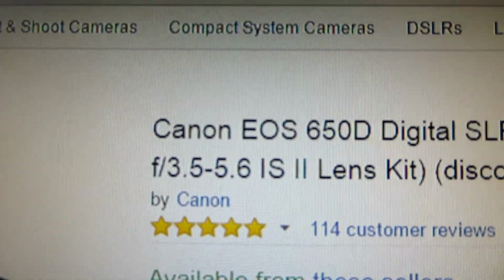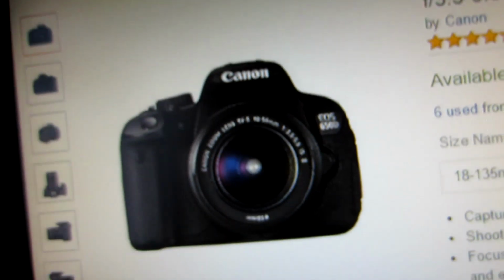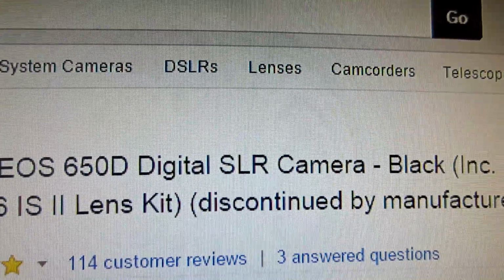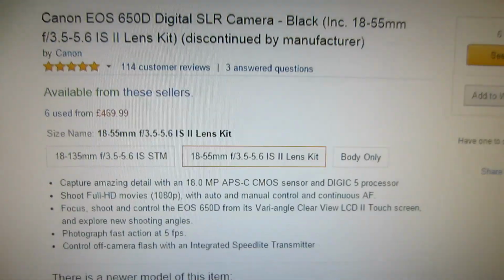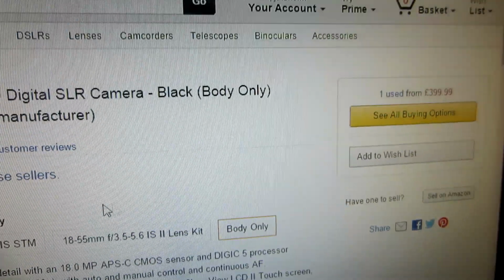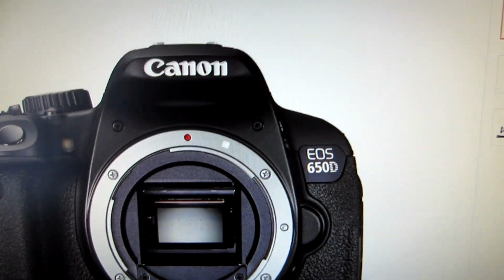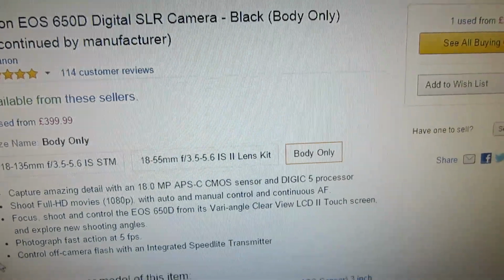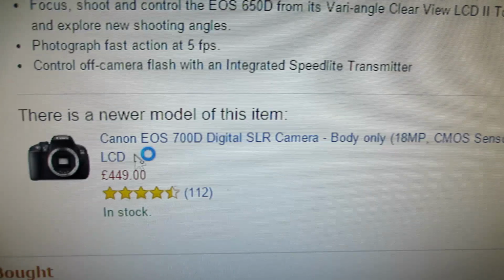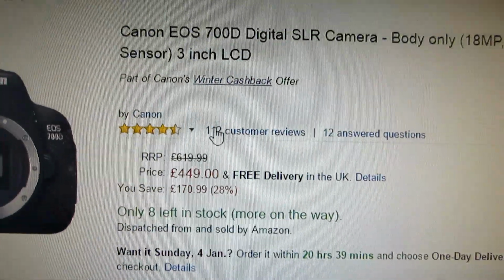This is the camera. I'm using a Canon EOS 650D DSLR. Yep, it's discontinued, as you can see. I'm using a 120mm lens on it. I don't think they sell it anymore. The new versions are the 700D, 750, I think. Yeah, here we go, got a 700D. I'm trying to do it with my left hand. Yep, so this is it.